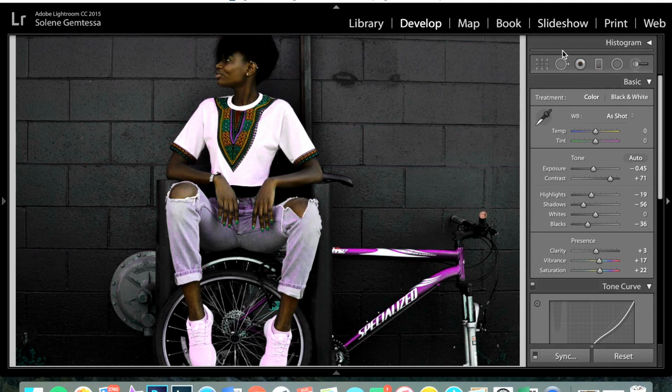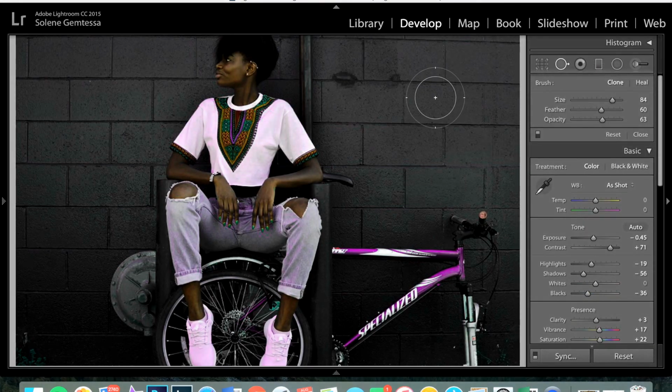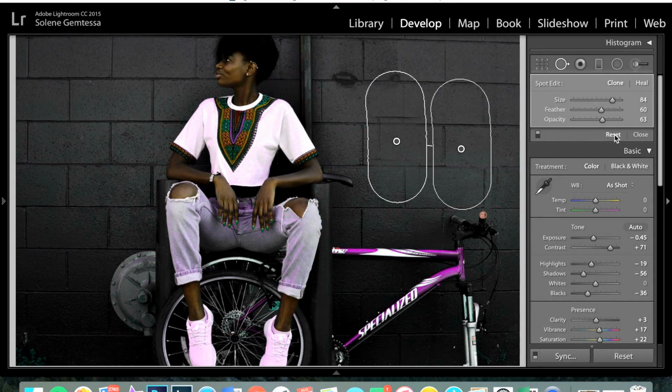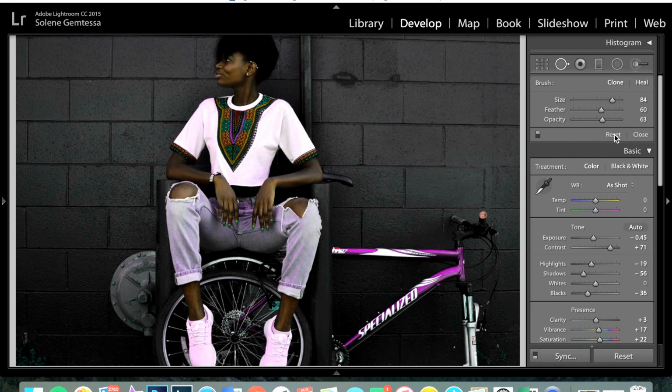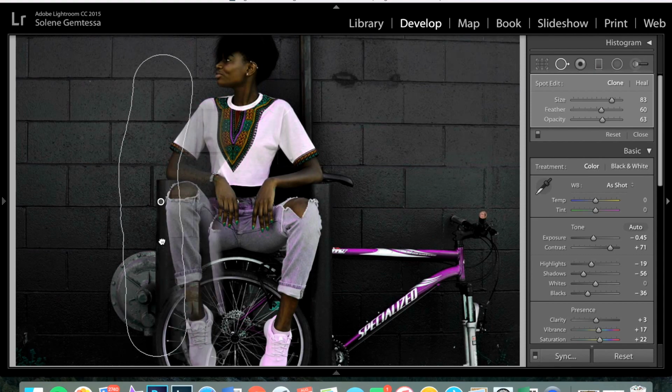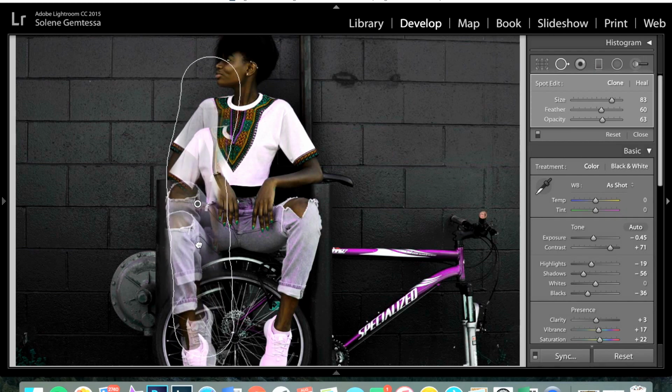Alright, so right now let's get to the main point, which is cloning. You could move it around and you could reset it if you don't like it, and you could make your size smaller, larger, and adjust the intensity and the feather. I'll go into details about that in another video. So you just want to clone the part you want to clone. And then I usually go either farther or closer to where I want to be.